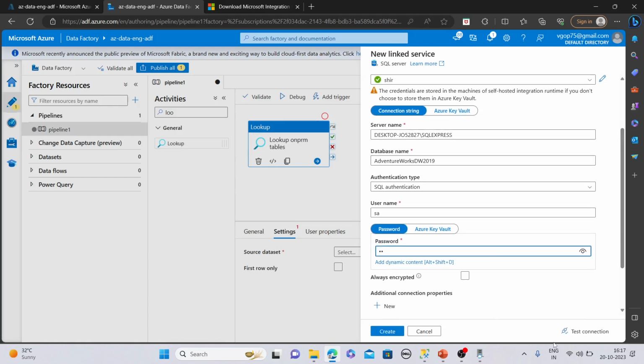This is password. Okay. Let me click on test connection. So my test connection is successful. Click OK.